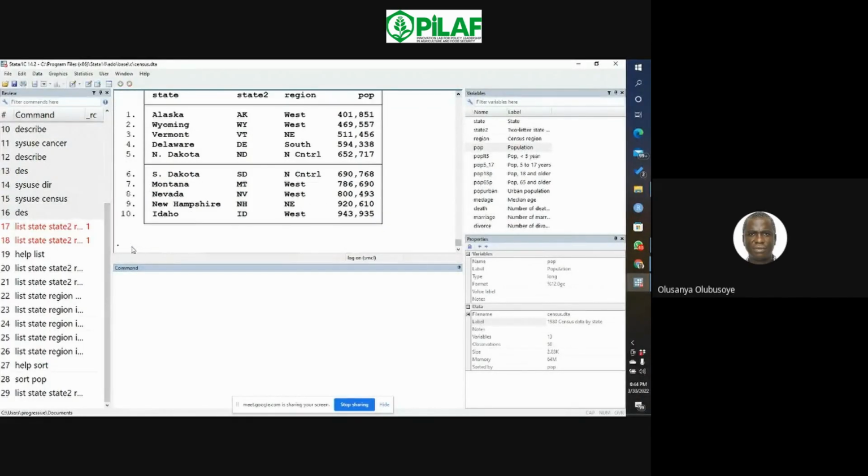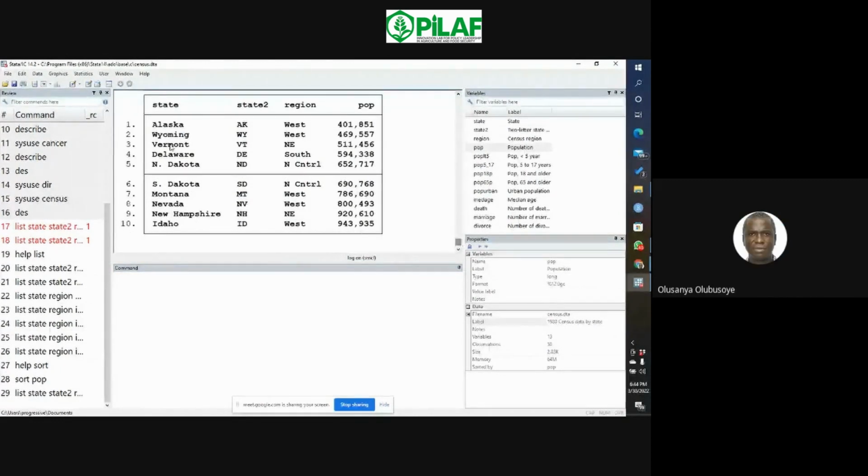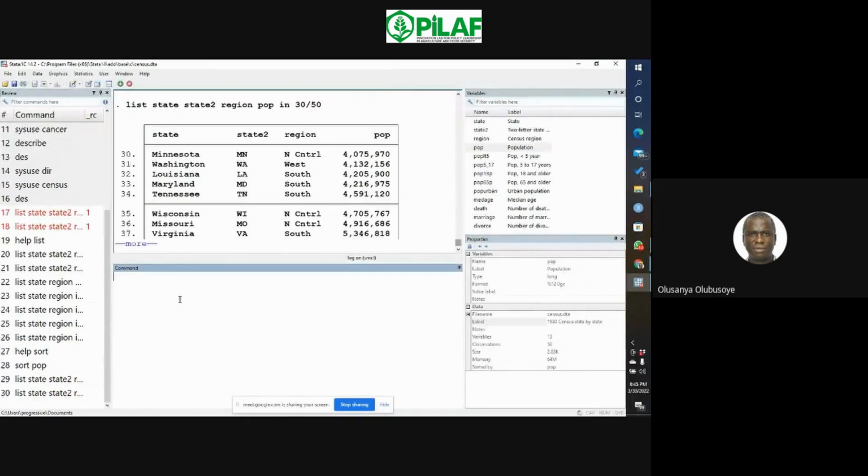The first 10 lowest is what you see here, and the state with the lowest population is actually Alaska, followed by Wyoming, Vermont, Delaware, North Dakota, and so on. If you want to see all of them, you could even say you want to see the last set, maybe the last 31, from 30 to the end.